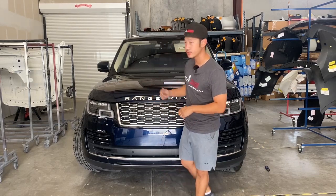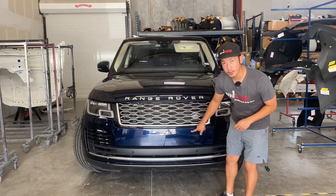Hey guys, we're on for RevMoto. So today we're going to be working on this 2022 Range Rover front bumper removal.